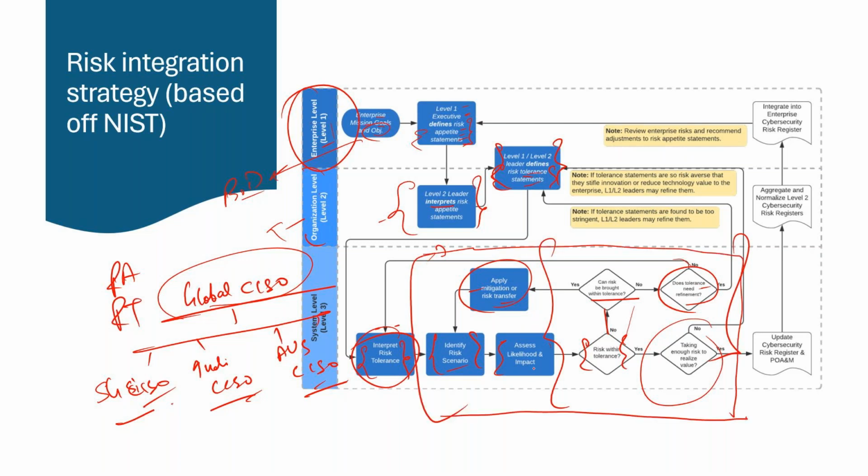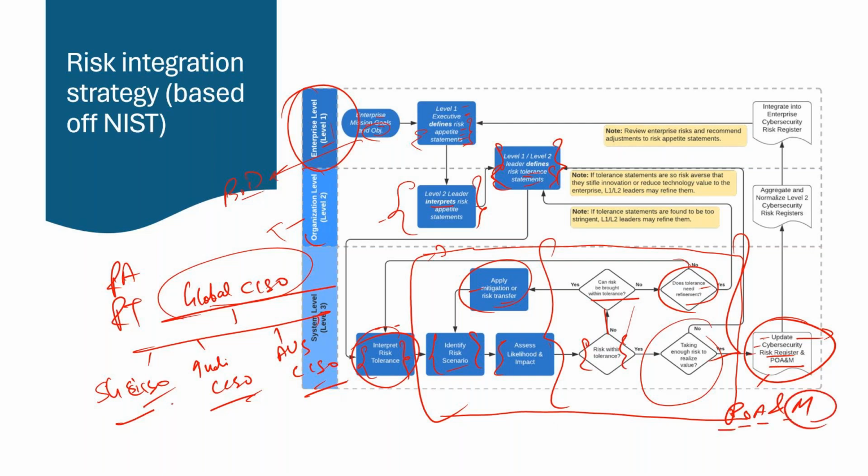This is the risk assessment process that we would be conducting. Once we have done that, we will be updating the cybersecurity risk register, and subsequently the other registers as well. Since we are speaking specifically about cybersecurity, it's mentioned cyber here. Otherwise, it would be all your risk registers, including your financial operations, if there's a project or product deployment, or whatever it may be, right? And once we have updated the cybersecurity risk register, and this is POA and M, this is nothing but your plan of action and milestones.